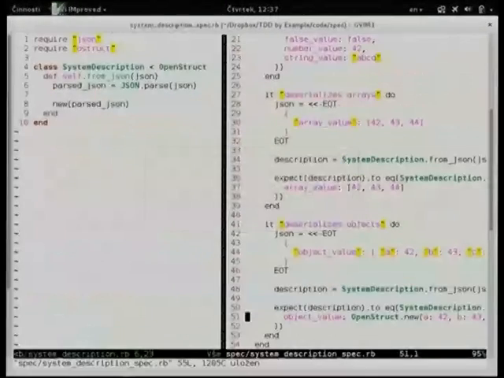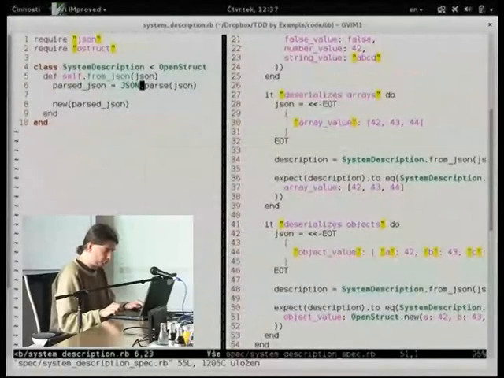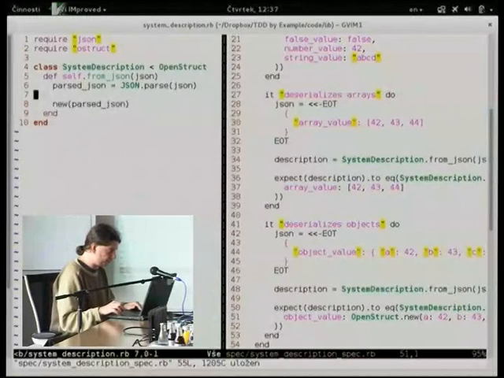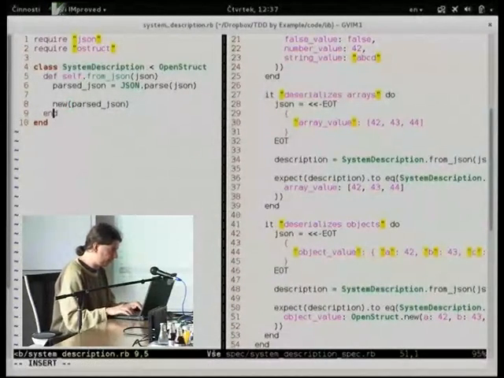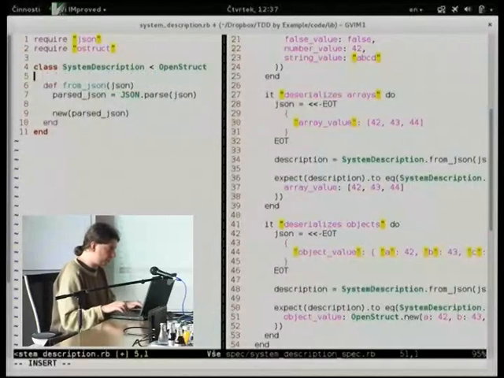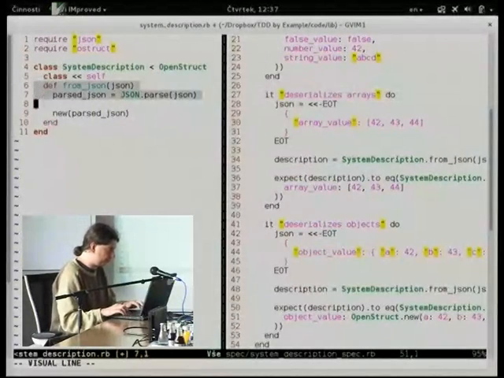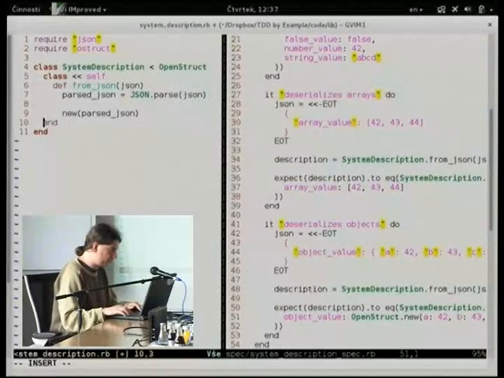So what do we do about it? We need to convert basically hashes into objects. So let's write that code. So it would be kind of a private static method, so I will change the syntax here to allow me to do that.